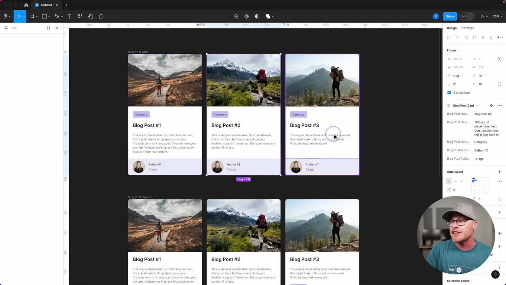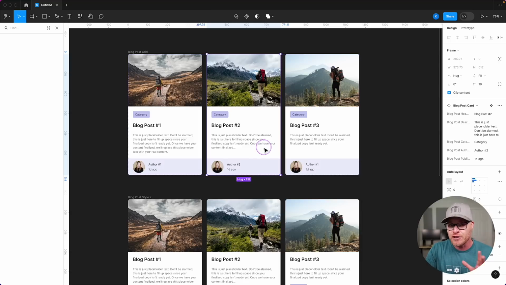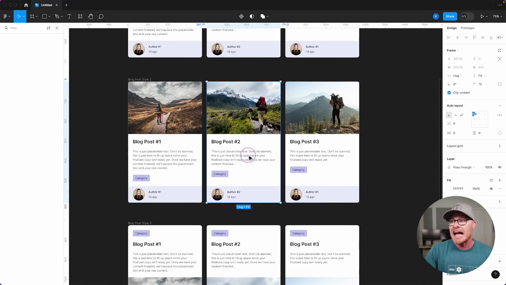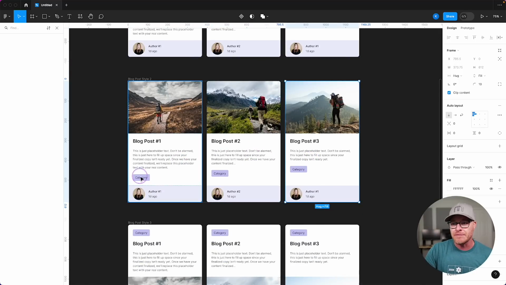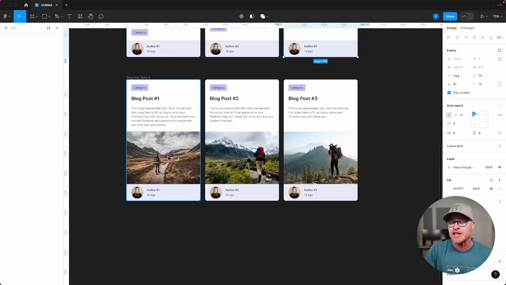And what you're looking at here are some blog post cards, but these are component cards. So I have global control, one source of truth over the structure of these components, over these blog post cards. I have the ability to iterate on them. Like, for example, these category badges can come last instead of first, or in this iteration, the image can actually come after everything else aside from the footer.